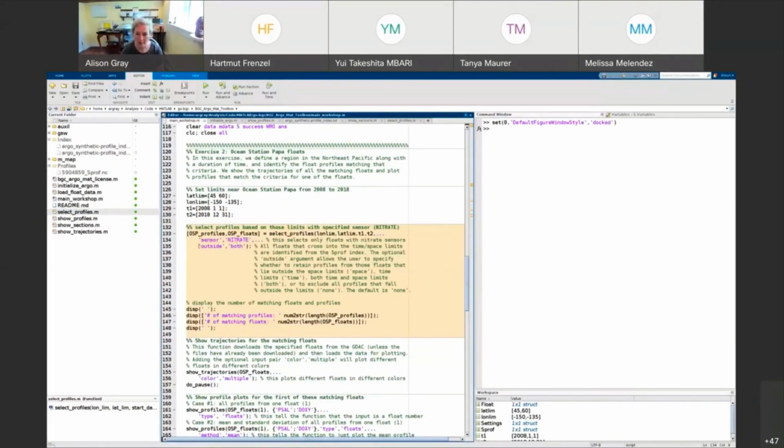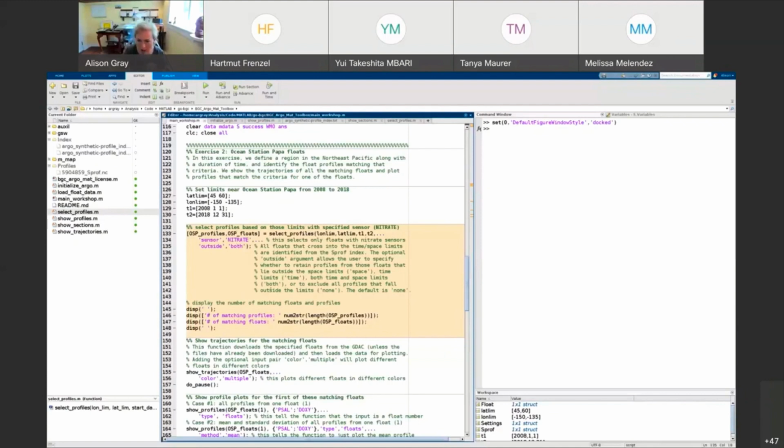By using this outside argument, you can specify, let's say you have a box, and maybe a float drifts through that box and has profiles outside of the box and inside the box. You can select whether to include all of the profiles from all floats that ever pass through that box, or just retain the profiles in the space limits or the time limits, or both.